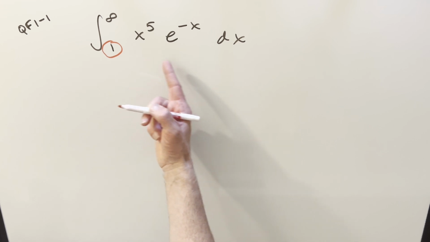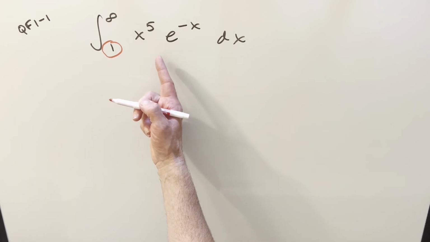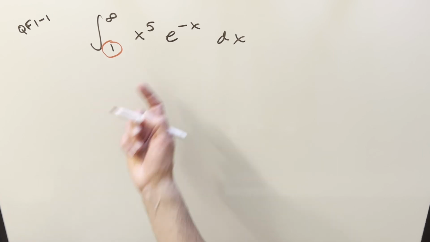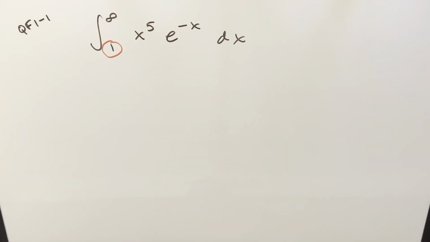Because if it's a 0, it's going to be a Laplace transform, and that Laplace transform is going to be really simple. But with the 1 there, it's a little more complicated, so I have two ways to do it. So I think I'm going to do two different videos on it.